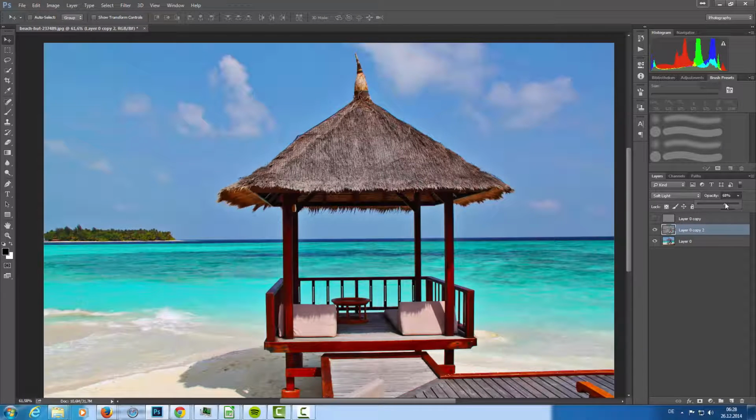Go with 60 or 68% here. Now we still have a contrast enhancement. And now we can use these two layers in combination to get the image sharper and to have more contrast in the image.